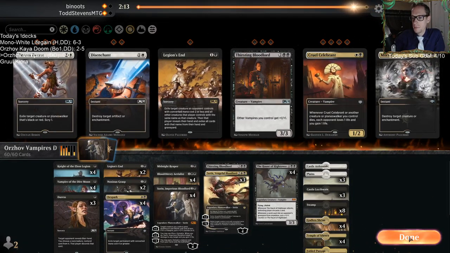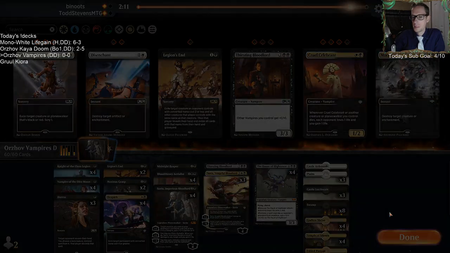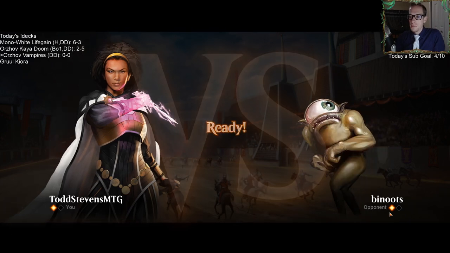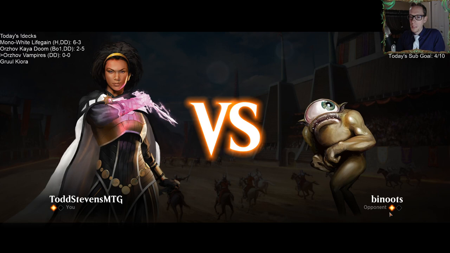All right, let's do that again. Yeah, Haunt was awesome. Let's do that again. What set was Haunt printed in? You know, it was a Buy-a-Box promo. What set was it, the Buy-a-Box promo? Ravnica Allegiance?